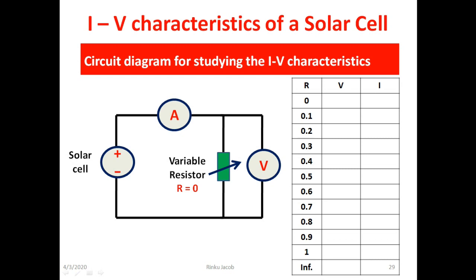Now I will explain why we take the resistance to be as 0 and infinity. These two values gives the extreme points on the graph. To understand this let us take the case r equal to 0. Now r equal to 0 means there is no resistance for the variable resistor. So it is equal to replacing the variable resistor with a wire of 0 resistance as shown in the figure. This condition is called short circuiting. So if we assume the wires are having 0 electrical resistance maximum current flows from the solar cell. And this current is called as short circuit current which is denoted by ISC.